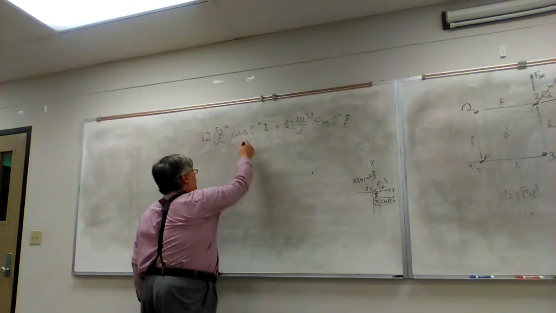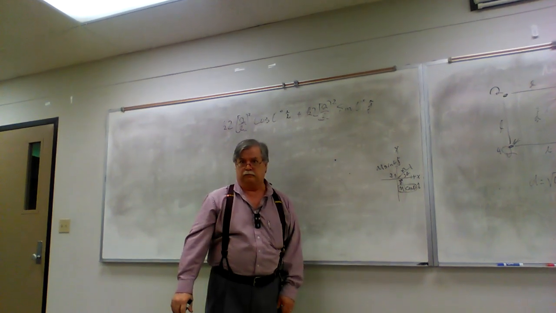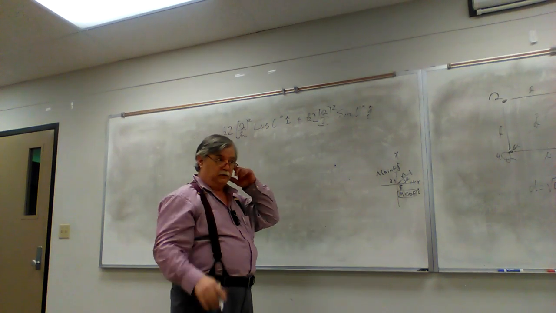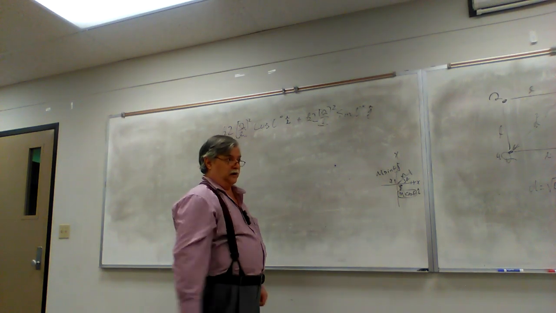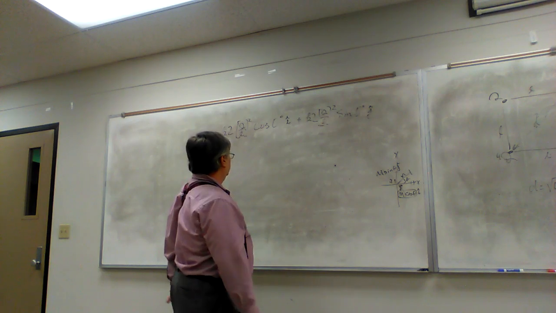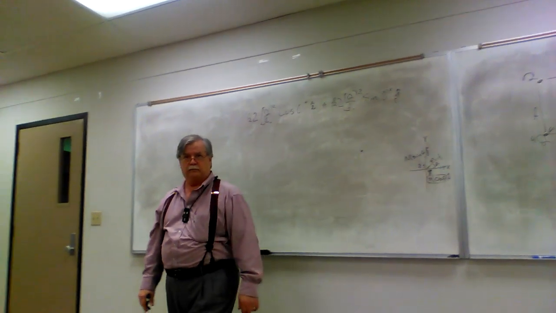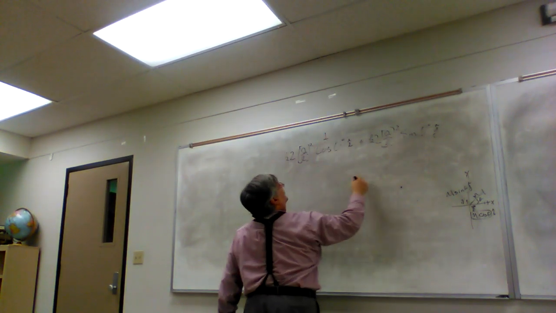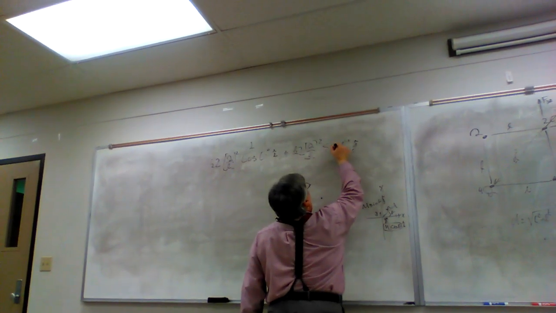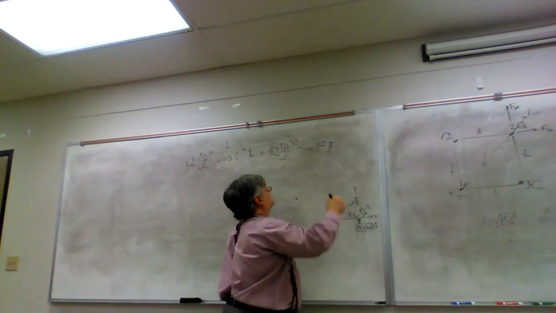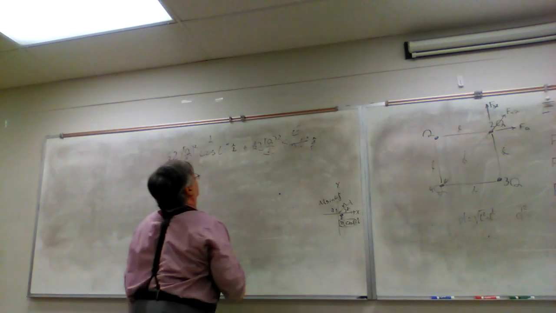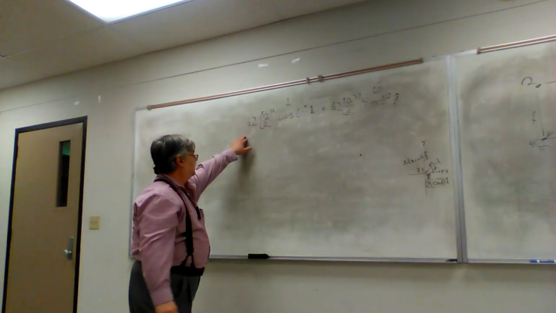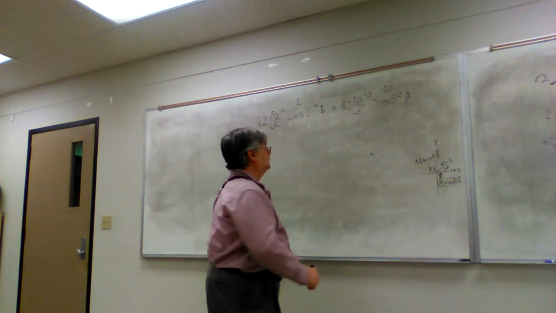Real quick, what's the cosine of 0 degrees? Plug the 0 into your calculator and take the cosine of 0 degrees, not the inverse cosine. 1. So, cosine of 0 is 1. What's the sine of 0? 0. So that would cancel that out. That means it has 0 vertical component, and the entire thing is horizontal.